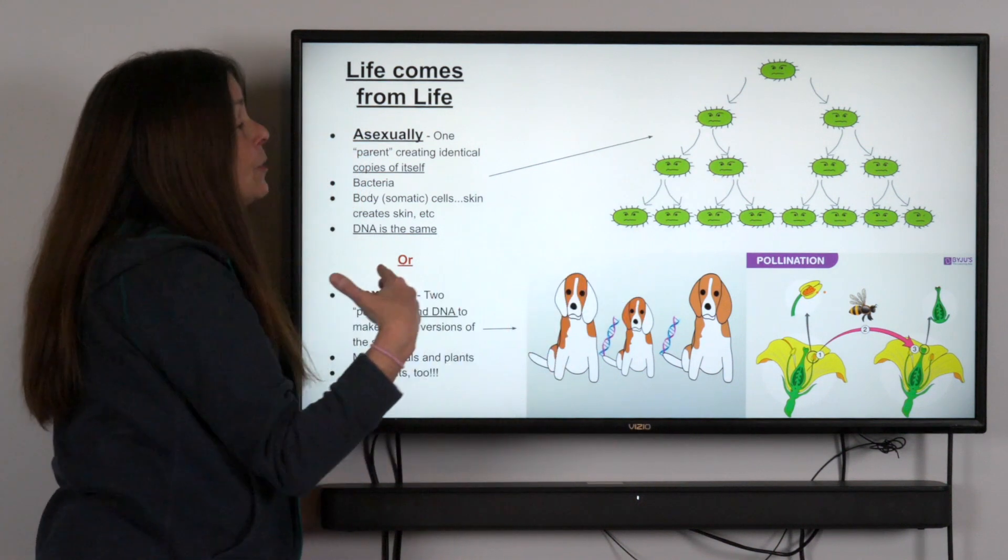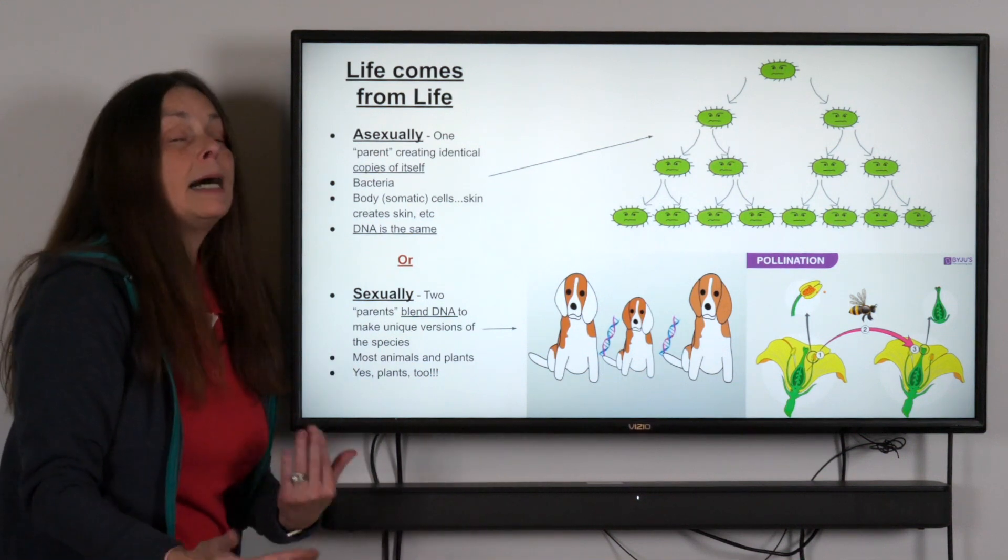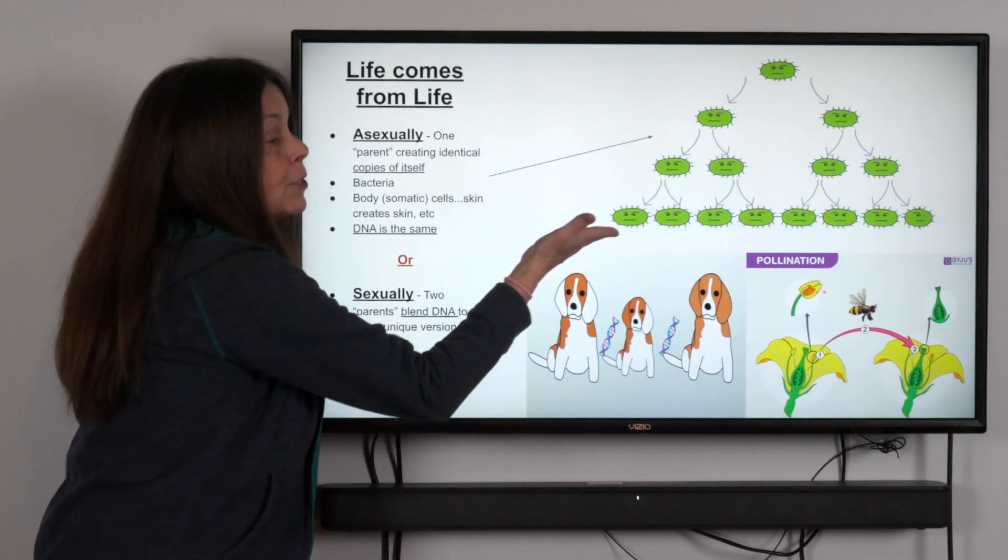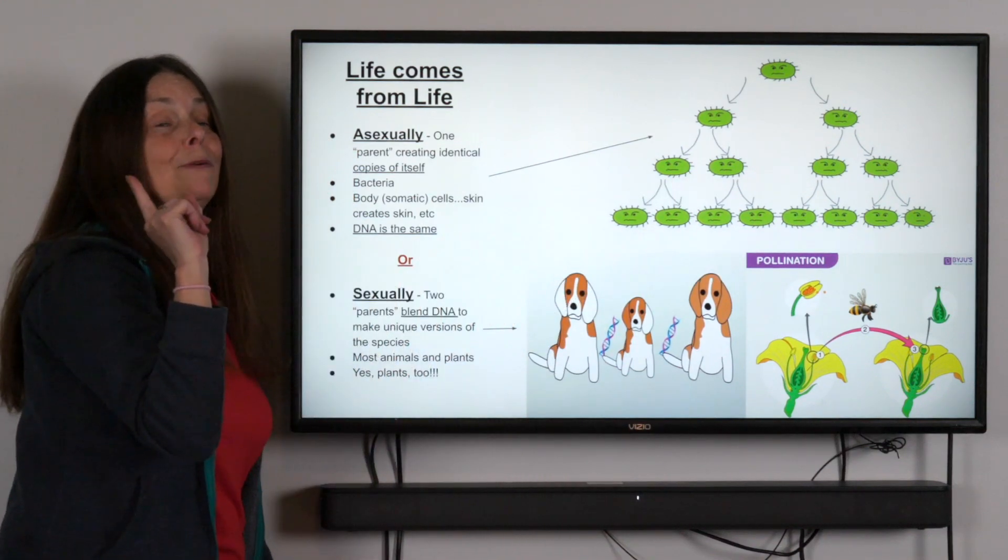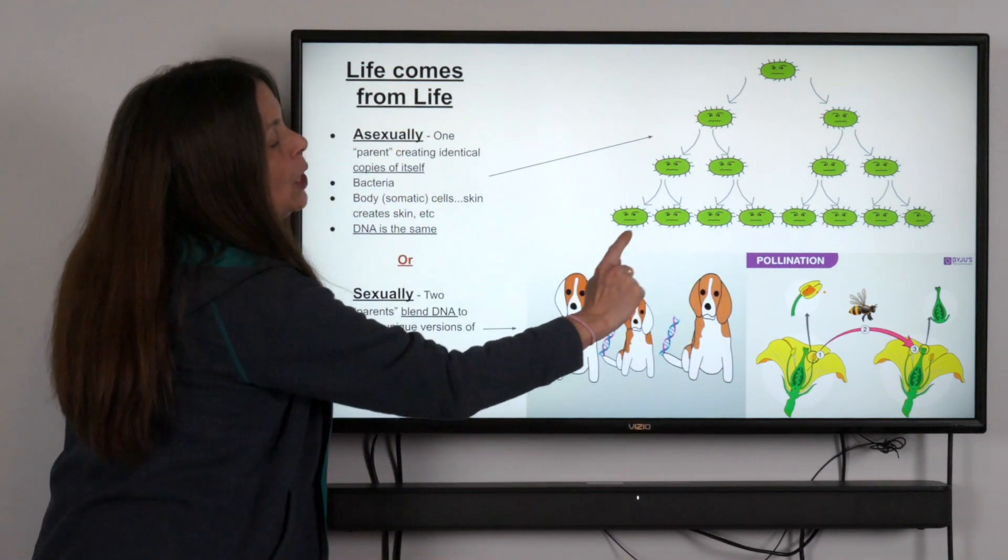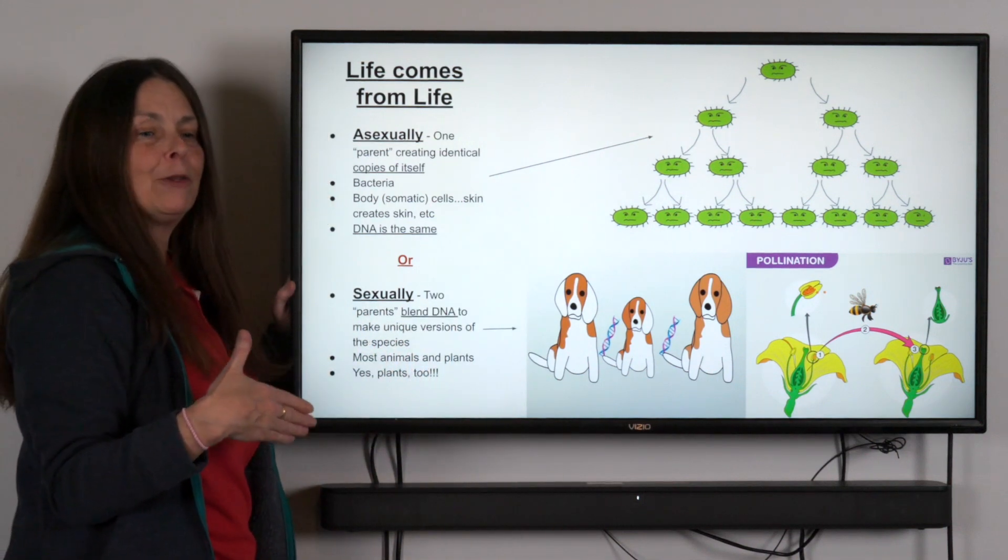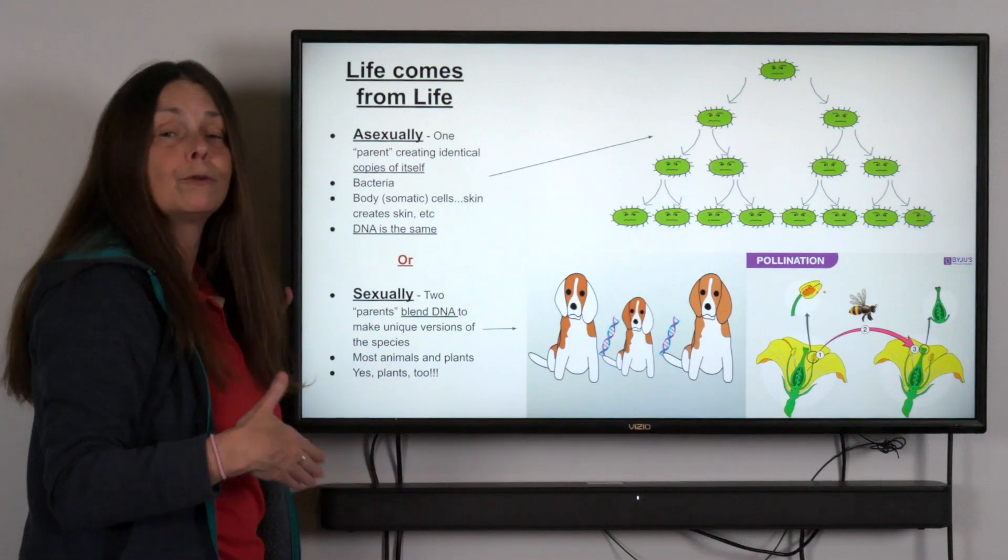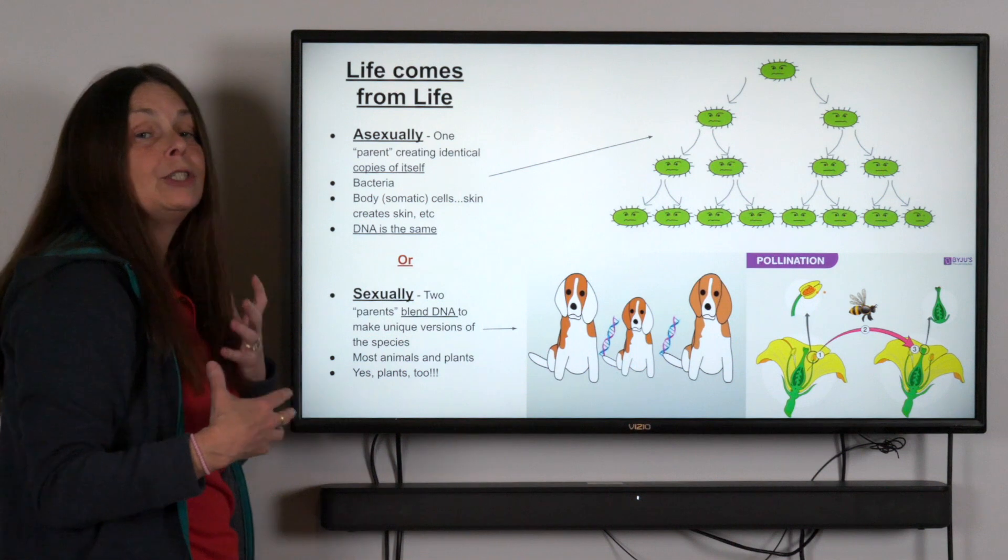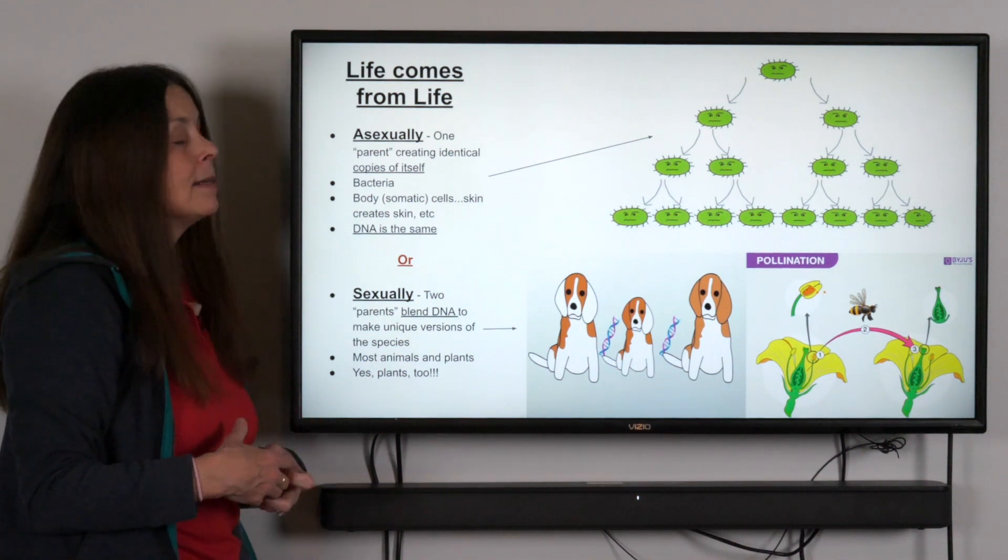Asexual reproduction tends to be quick because you're just making identical copies, so it's quick but it lacks diversity. Everybody in this crew is identical except for the very last critter on the end which looks like there's a slight mutation where he's missing one of his eyebrows. This kind of explains the idea of how there could be different strains of colds or flu. There could be small changes in the DNA that change how the virus or how the bacteria or whatever it might be might infect us.